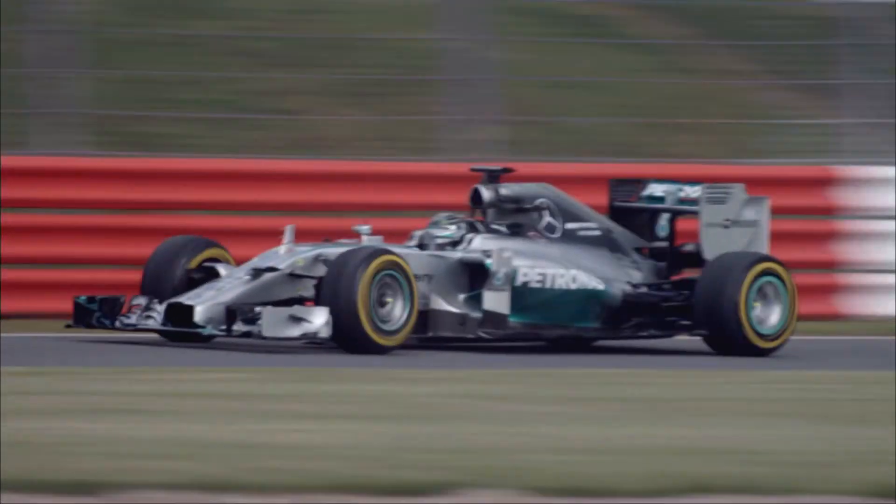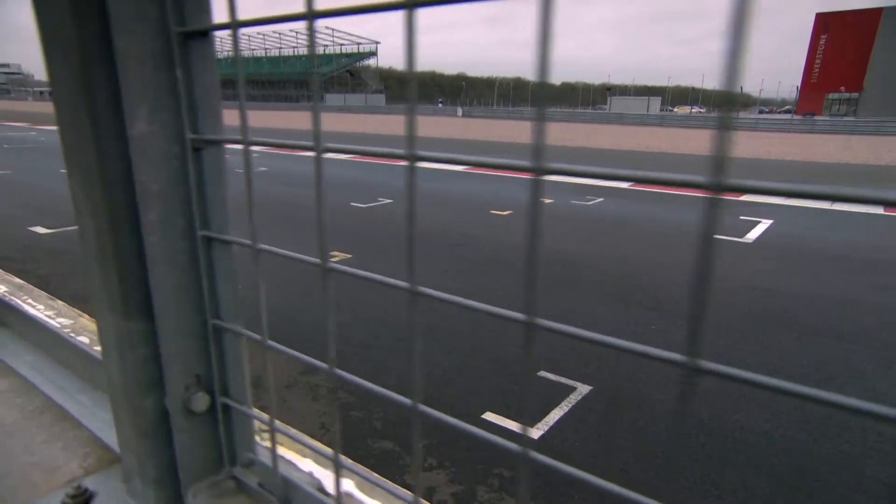F1 this year has made a big step in the direction of being an inspiration for the future of road cars, because we are a lot more fuel efficient now. We have full-on hybrid energy, very small turbocharged engines. All this is the technology of the future for road cars as well. Saving fuel all the time — really, really fuel efficient. And so it's definitely a good direction that we've taken as a sport.